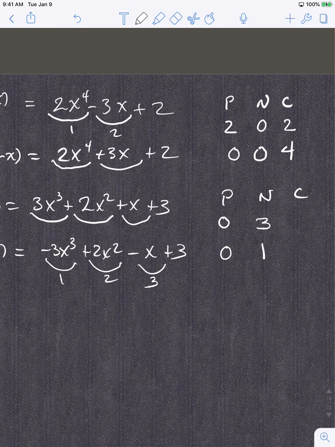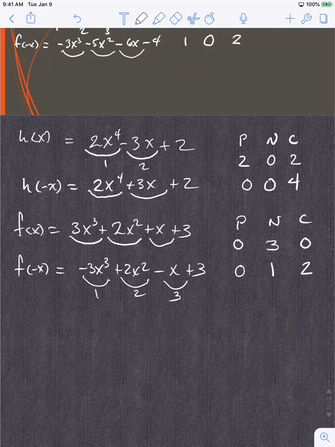So if we have 3 total in the negative, then there's not going to be any complex in that first case. The next case would be, let's say that there's only 1 negative, and then that means that we're going to find a complex conjugate pair. And so 1 plus 2 is 3 possible roots. So that's Rene Descartes' rule of signs. And it can be used to determine some of the possibilities and narrow things down in our search for zeros of polynomials.